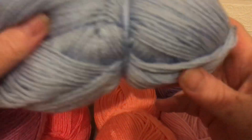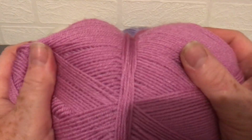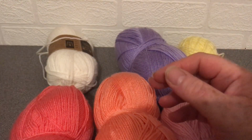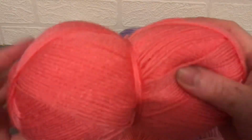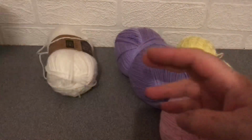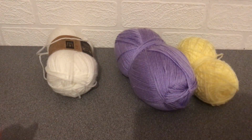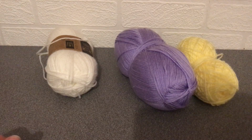You can use any DK weight yarn, or if you want to use a 4 weight or any other yarn, then just adjust your hook size, and it will just make a larger blanket, and that's no problem. I always find it's better to make a larger blanket than one that isn't.